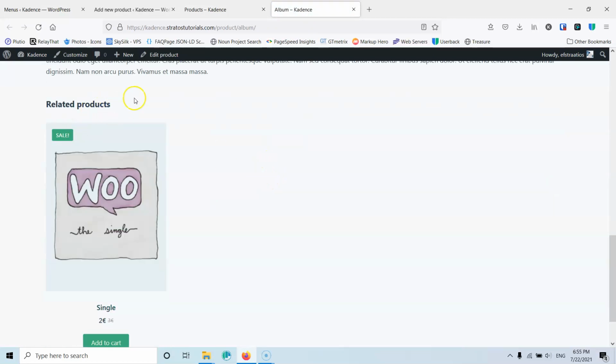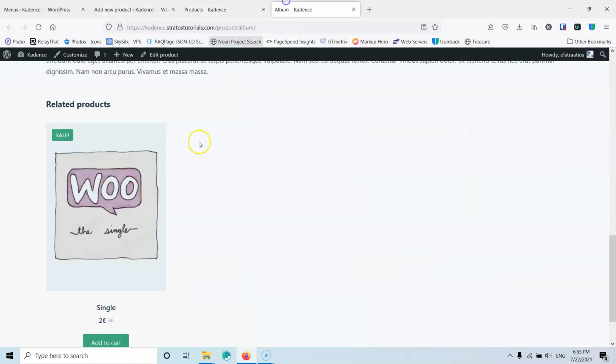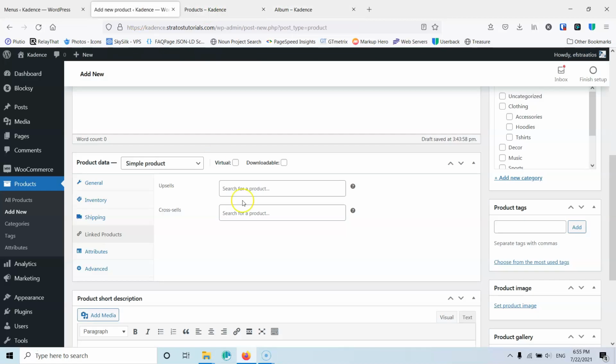As you can see here, they are the related products which are in the same category, and when you are going to buy something, the cross-sells are some products like the related products from the same category that will be added in the checkout process, and the upsells are products that you want to show before he adds something to the cart, because this may be more suitable for his position or what he's looking for. Maybe you have a very good product which is best value for its money and you want to upsell that for some reason.